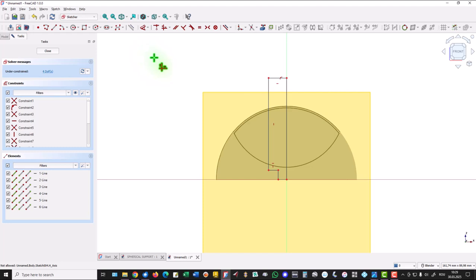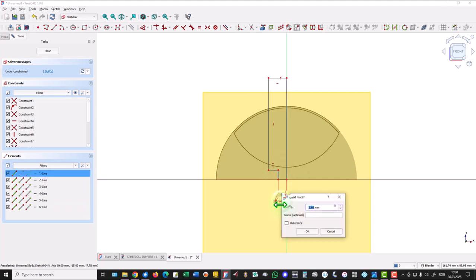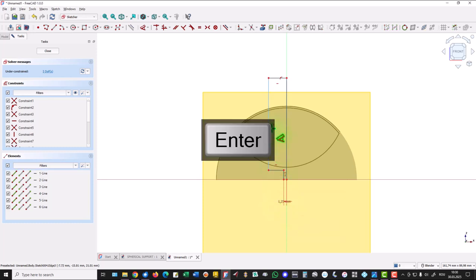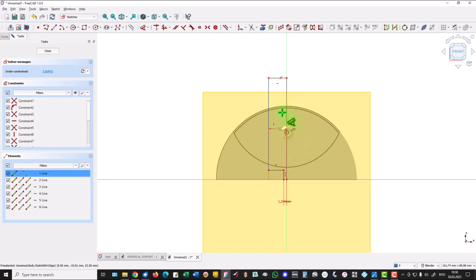Dimensions. Right click to escape from this. Now we can select this icon, but we prefer to use the D key from dimension on the keyboard. We apply here 2.5 divided by 2. Here 5 divided by 2.